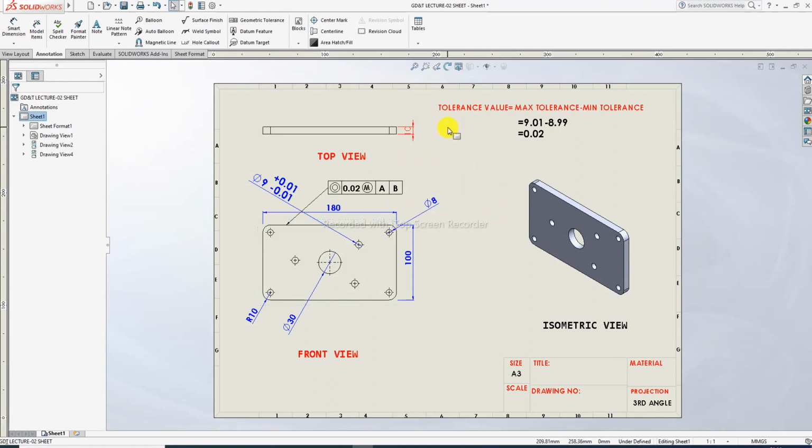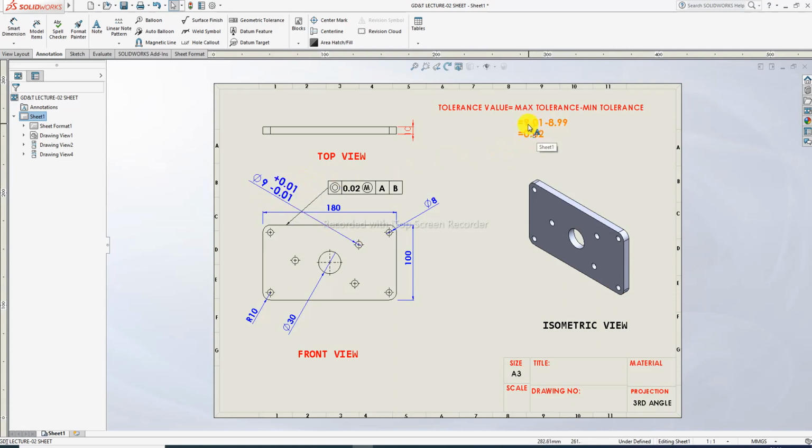At first, what is the tolerance value? Tolerance value is the maximum tolerance minus the minimum tolerance. At first, 9 plus 0.01 equals 9.01, or 9 minus 0.01 equals 8.99.